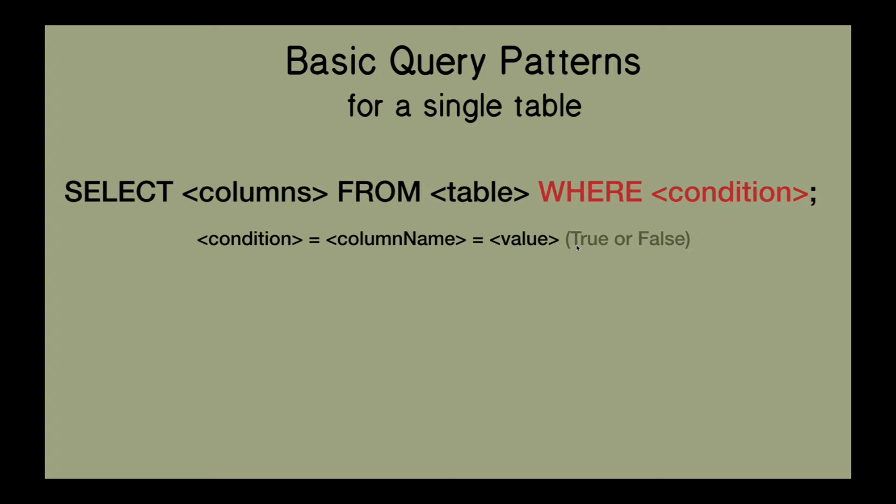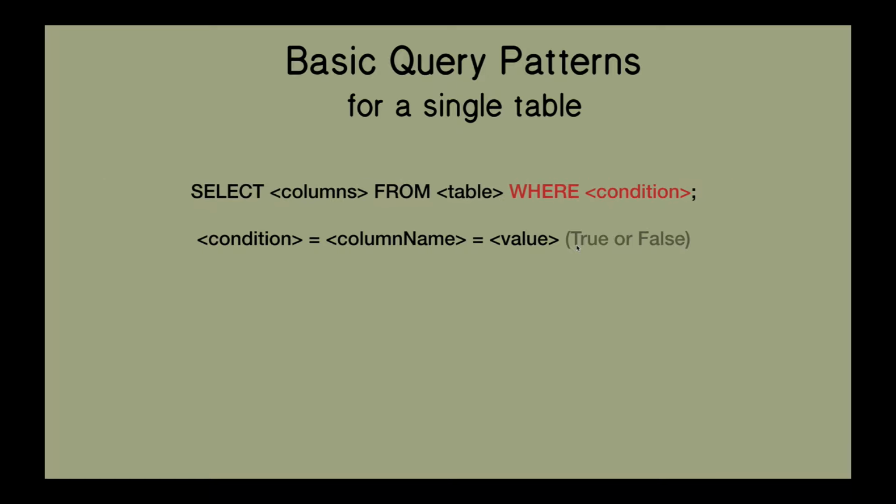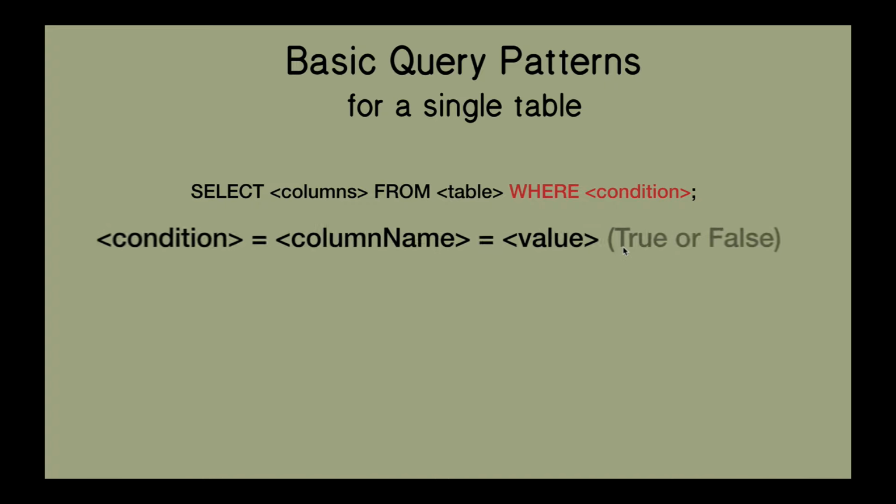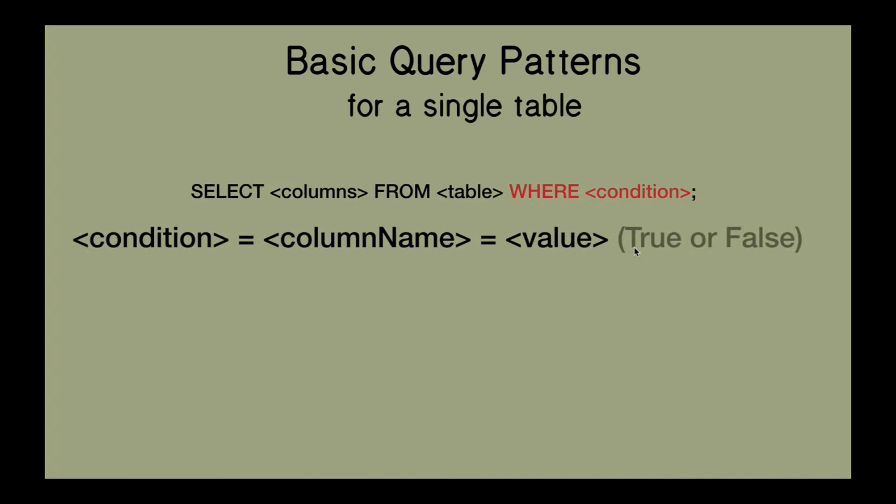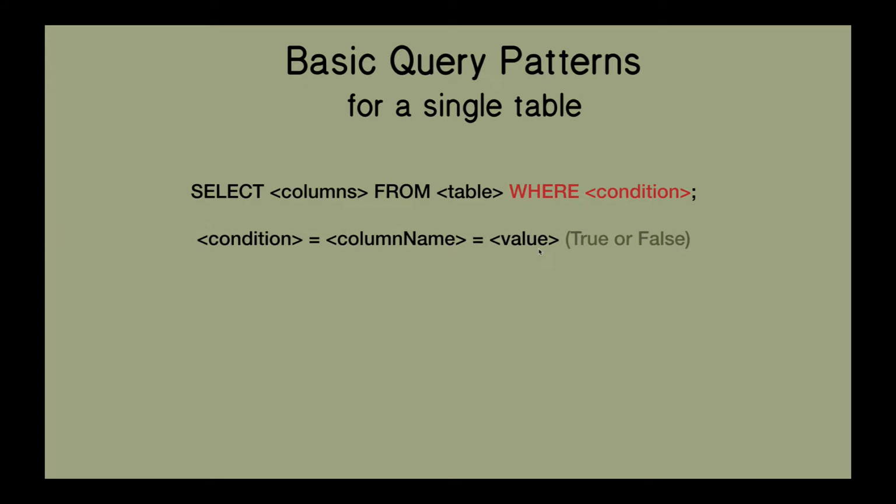Well, it's optional in that you can have it without, but most of the time you'll be having some sort of where clause in your query. And that stuff that's after the where, that condition, is something that's going to evaluate to be true or false, where author equals Ann Mulkern, or something along those lines. So where some column name equals some value. So that's what we're going to be writing.